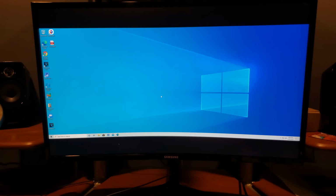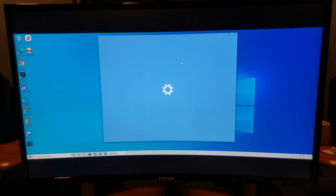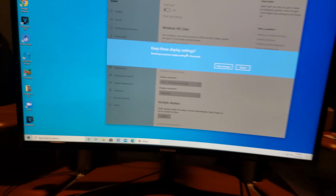So I need to go ahead and configure this and everything. Obviously, as you can see, but if I go and move my mouse, everything works on here. And let me go to display settings, and now let's go over here to let's see here. All right, so cool.